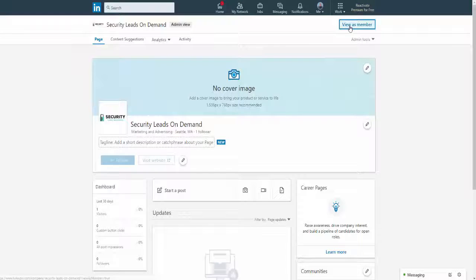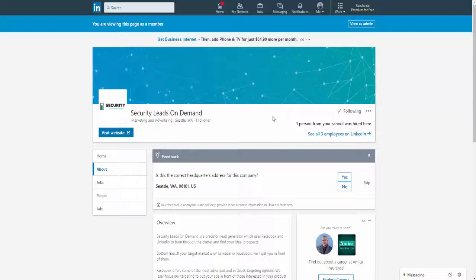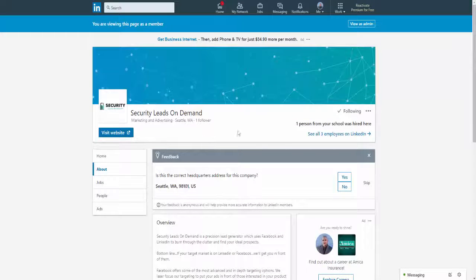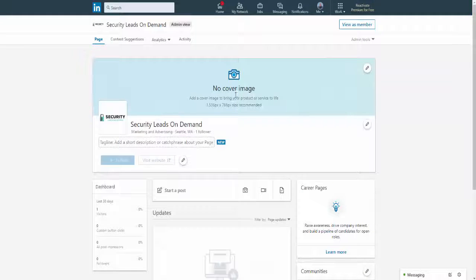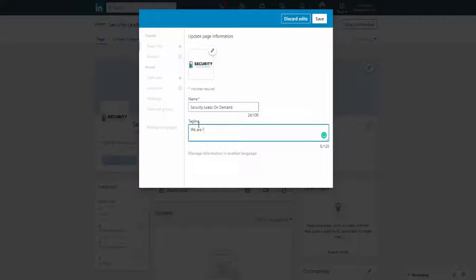So let's see if we can look at this as a member. Okay, so this is how it looks if you are a member. What you can do is add a cover here, and these are the dimensions. You want to add a tagline here. We are the #1 security leads company in the market.